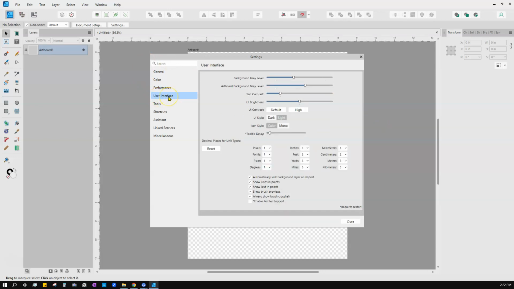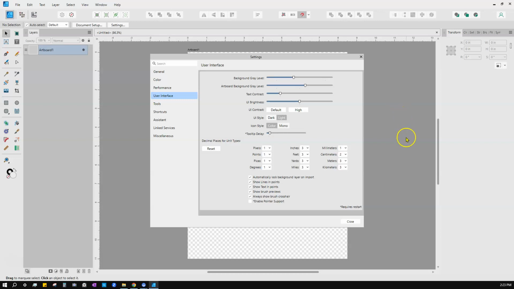And this is where you'll find more changes. So under user interface, this is where you can switch it to light mode right here. And then I've also tweaked the slider bars here for the gray levels, for the artboard, for the background, some of the text contrast, and the UI brightness. So I don't know where they are at defaults, and I'm not going to hit the default button now, or I'd have to set it all up again. But you can hit pause and adjust it. You might even want things to be a little more gray or less gray for the contrast things. And I sometimes tweak them over time, but you can line yours up to look the same as mine.